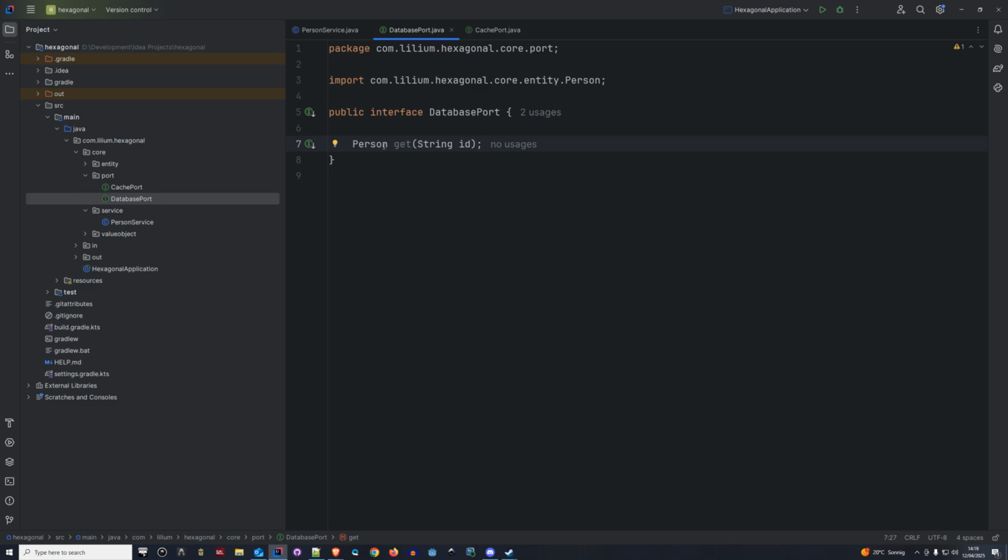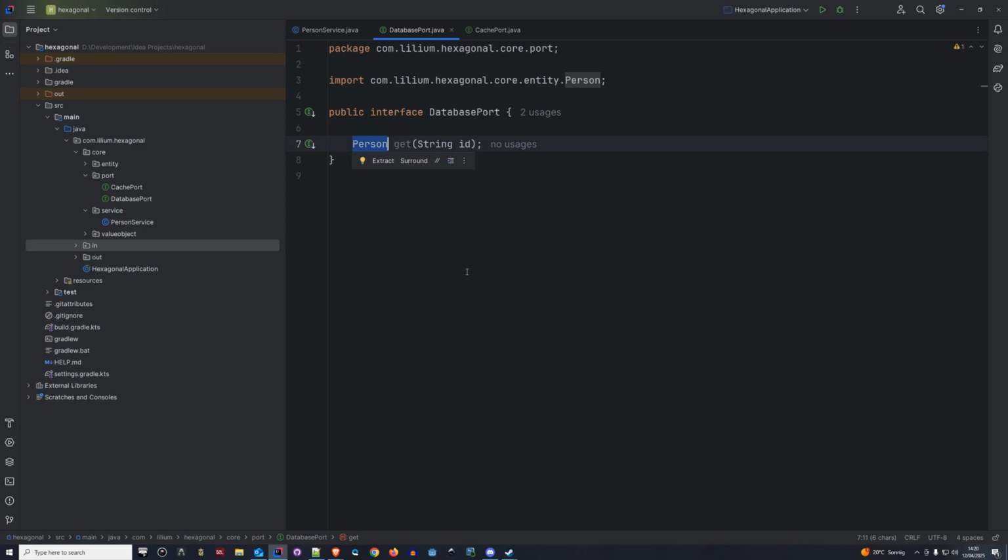Okay, so you might be thinking, is this class really going to be something that's stored in the database exactly like this? And the answer is no. So your out package here is going to be taking care of conversion. You read it from the database or from some external application, it's going to have some kind of public API, so it's going to give you a person object. It might not be the same person object as here, and you need to convert it to the one that your core expects. Same goes for the in. Somebody might be requesting something, you don't really want to expose this, you want to expose some DTO or something, so you're going to have to convert it.